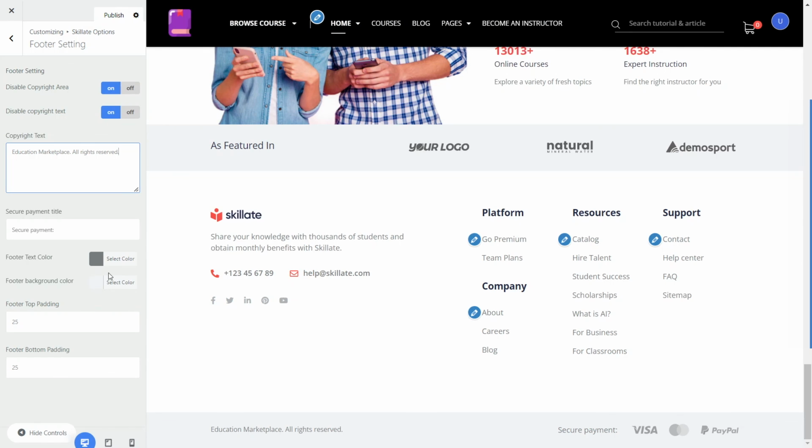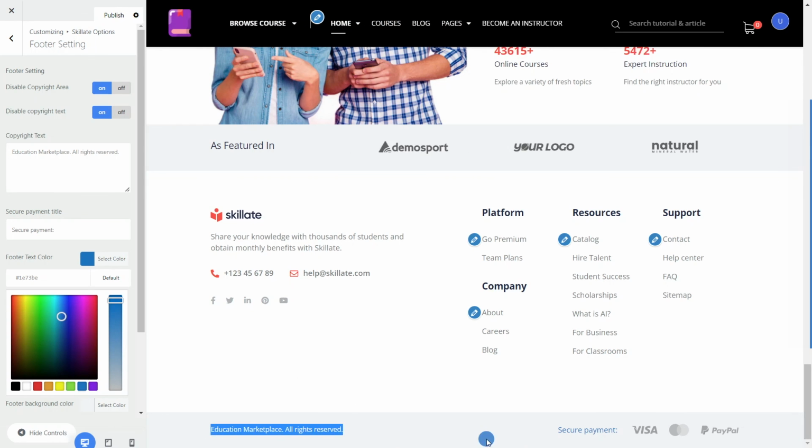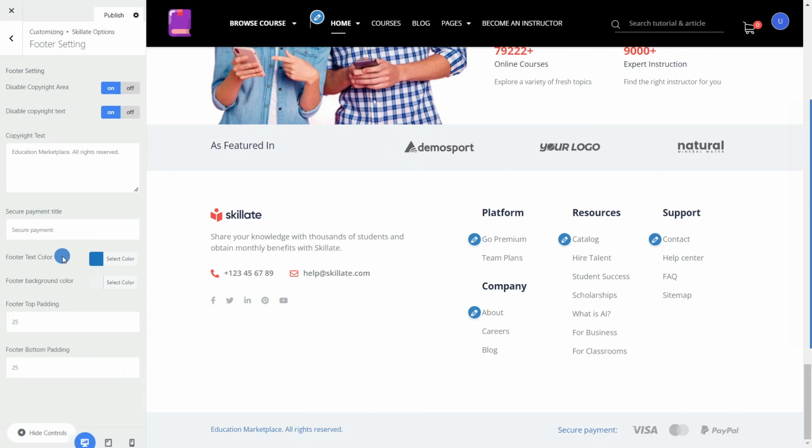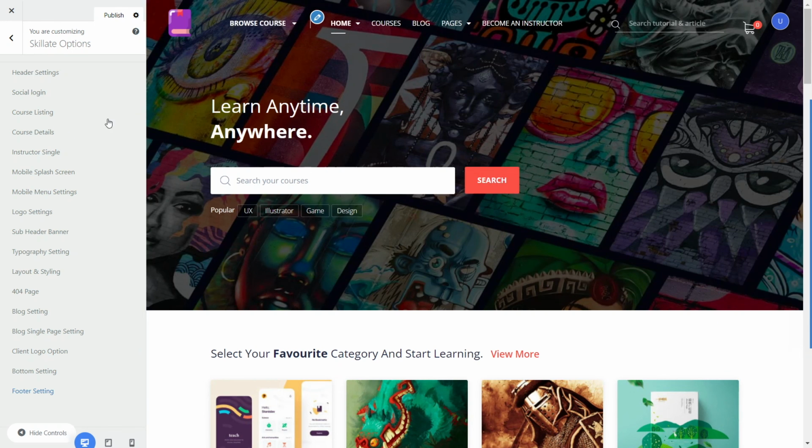You can also select the secured payment. You can write something else over here. You can also change the color of your footer text. Let's say I want to turn it into blue color. It won't look very good, but I'm just showing you for an example. See, now the text has turned blue. Like that, after you're done with these settings, click on publish to save it. In this way, you can customize a lot of things on your website. Be sure to explore each setting and customize each and every option to know how your website is made. Now click on the back button.